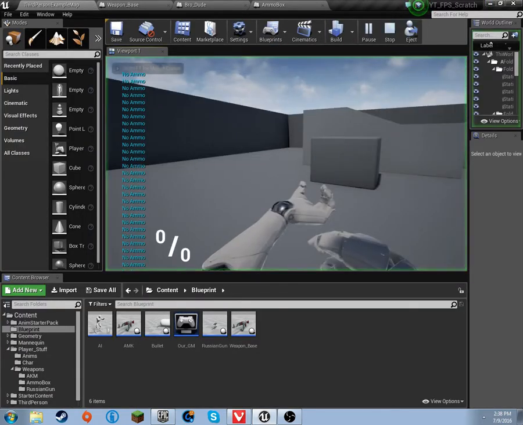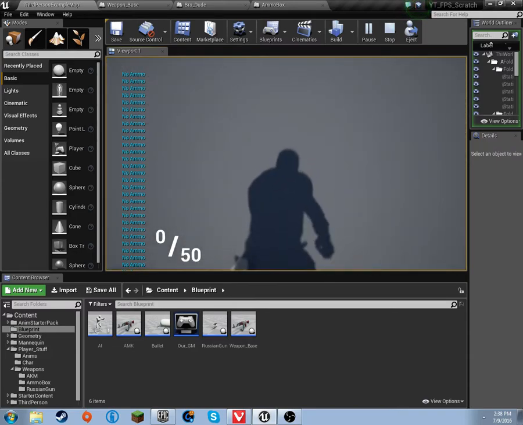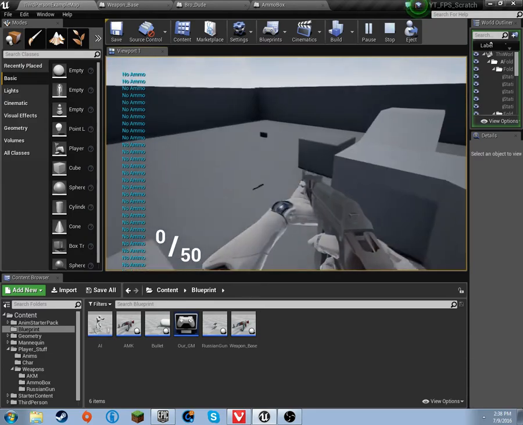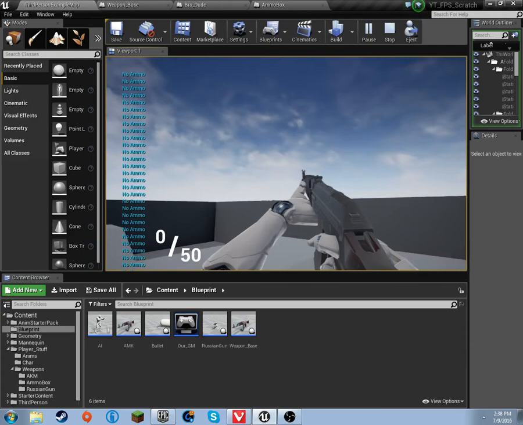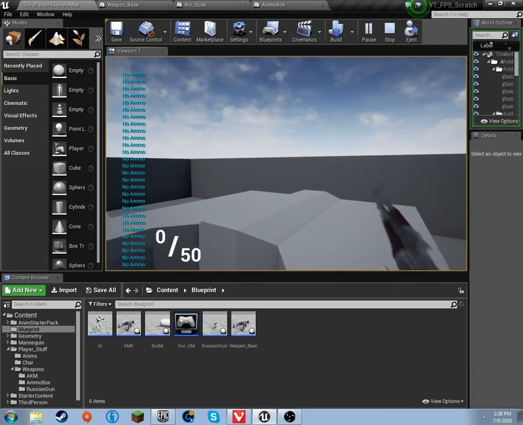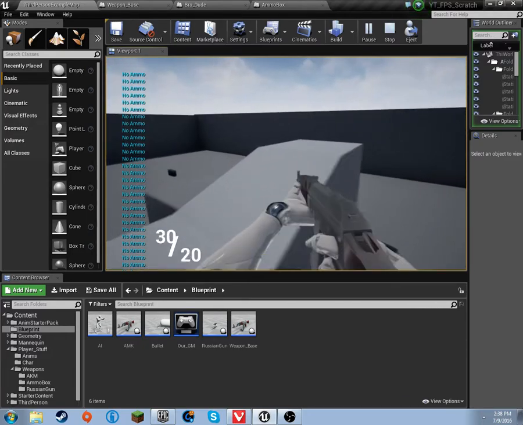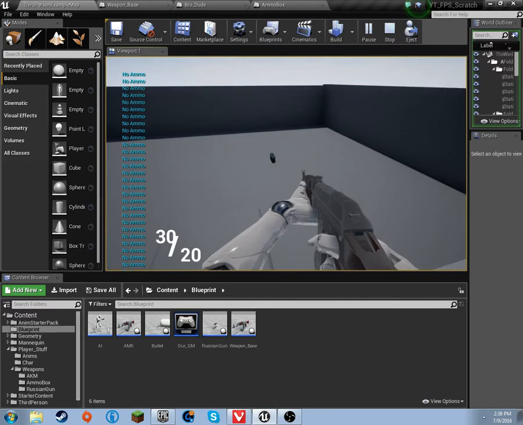So what I have gone ahead and done is, as you can see, the UI is over there. After doing everything, I've decided that I will do another video for the UI just to display what I've done. But what I've done is given myself 0 bullets by default in the gun, and 51 is the maximum amount of ammo I can hold. So when I reload, it fills up my clip because obviously I have enough bullets.